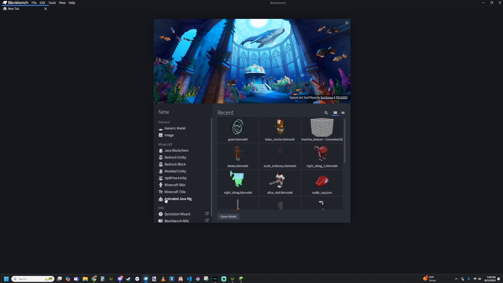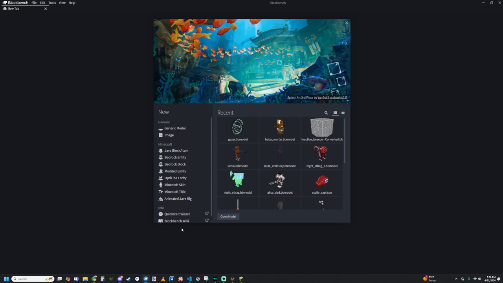Now, since the release of custom model data in general, animated Java was created, and it initially used armor stands and the various rotations therein in order to animate things.